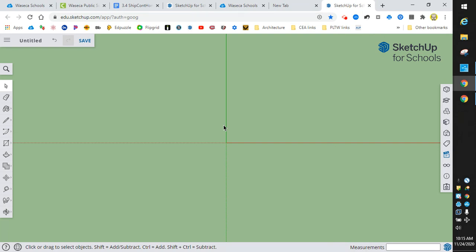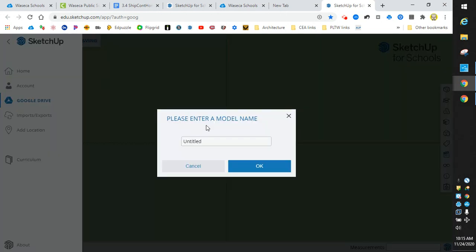And before we progress, let's go ahead and get our save link set up in place. So let's go up here to save, and it's going to give you an opportunity to name this. So where it says untitled, we can click in that box and backspace, and let's just put container house underscore and then type in your last name. I'll put in my last name, and we should be good from there. So container house underscore your last name. We'll hit OK.